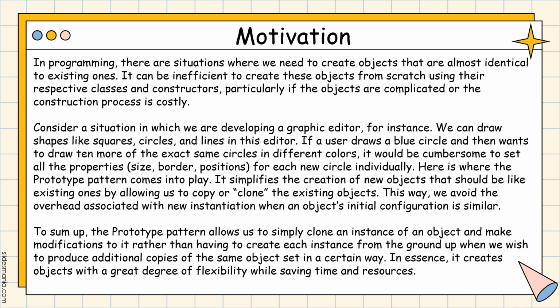It simplifies the creation of new objects that should be like existing ones by allowing us to copy or clone the existing objects. This way, we avoid the overhead associated with new instantiation when an object's initial configuration is similar. To sum up, the prototype pattern allows us to simply clone an instance of an object and make modifications to it rather than having to create each instance from the ground up when we wish to produce additional copies of the same object set in a certain way. In essence, it creates objects with a great degree of flexibility while saving time and resources.